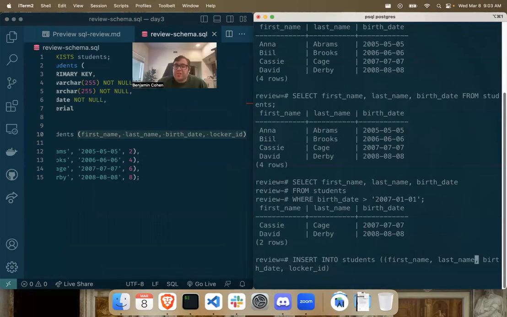Yeah, so we're just going to insert another row so we can see that I like functionality. So we're inserting another student with a first name, last name, birth date, and locker ID. And I believe I can leave off locker ID. That's allowed to be null right now. And then we'll give that values, and we're only adding one. So I'm going to say that first name and last name because I want to use this A. How about it'll be Adrian?